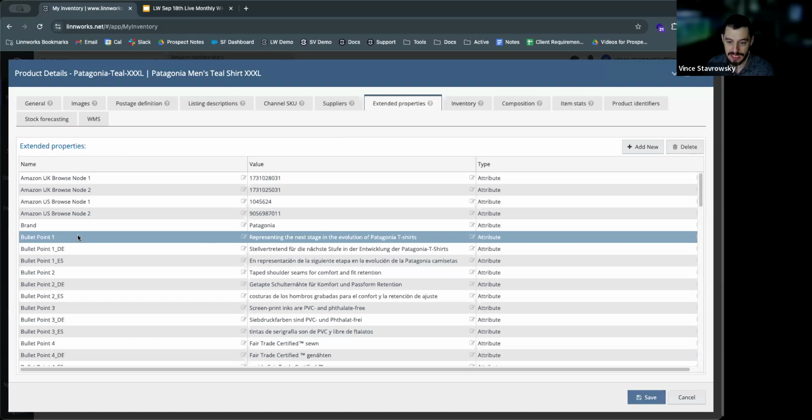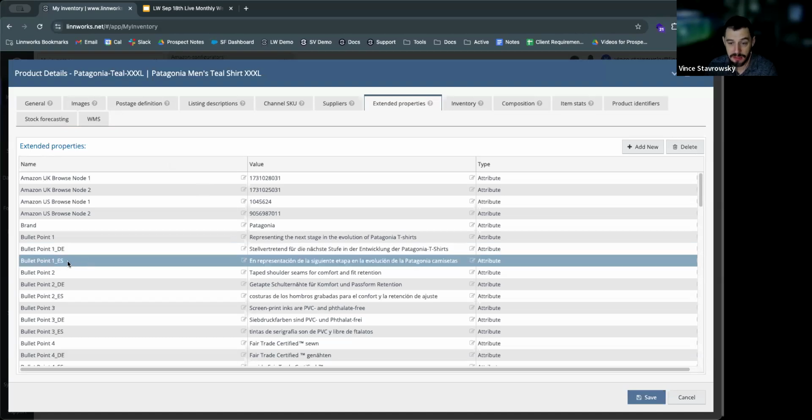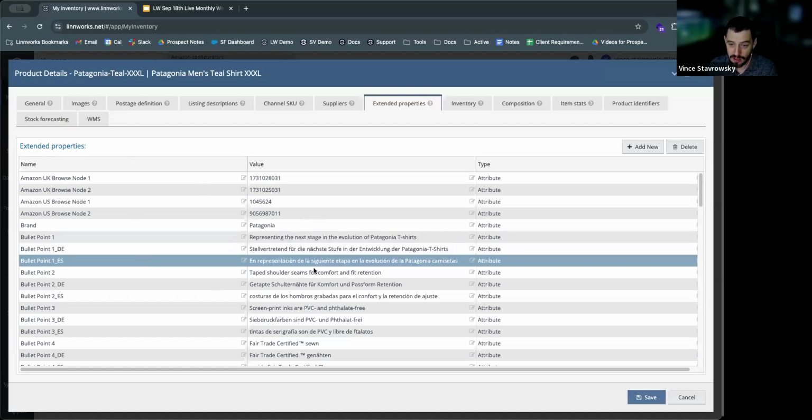Those bullet points are going to contain specific information about that particular product. And in this example, we've got bullet point 1, and then this is the value that goes in that for this particular SKU. But we also have bullet point 1 in German and bullet point 1 in Spanish, because I do serve those marketplaces and I do need to push data to those marketplaces. So I am storing for this SKU bullet point 1 in English and German and Spanish, all in one table here.